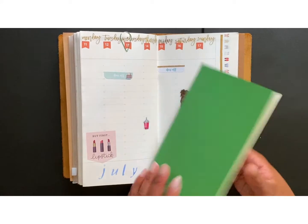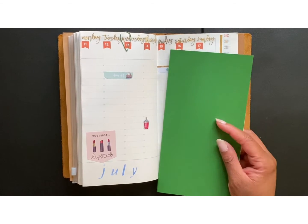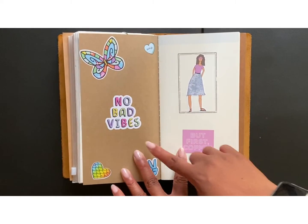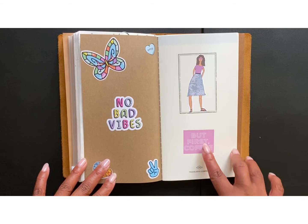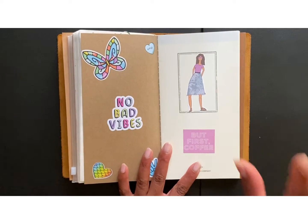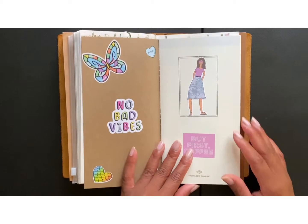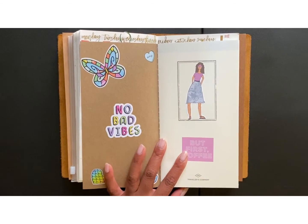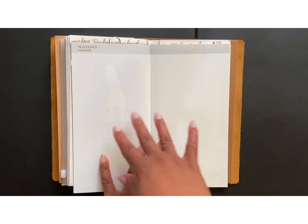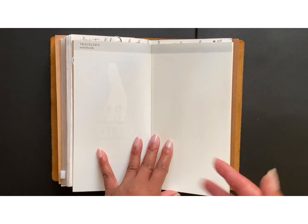So this is the new one — it's a Midori traveler's notebook. I haven't decorated the outside because I'm not really sure what I want to put on it, and I didn't want to force myself to put something on it just for the sake of showing you all my monthly layout. I did put some stickers that I know I'd be happy with for the remainder of the time in here. I'm almost thinking about doing like a vision board type of setup, but we'll see — in the flip through you'll see if I added anything different.